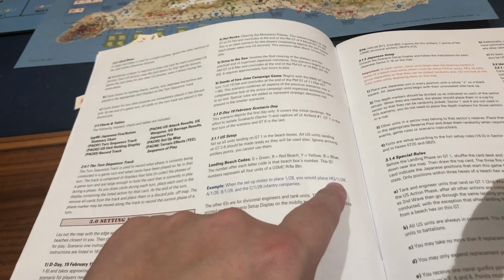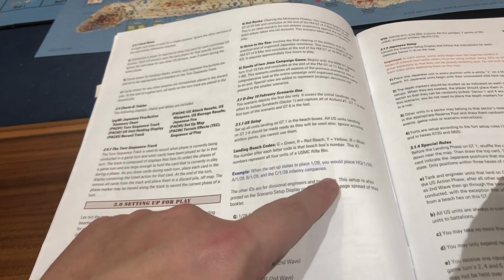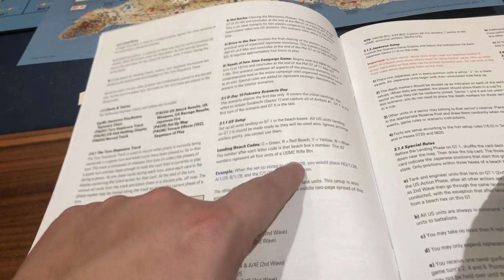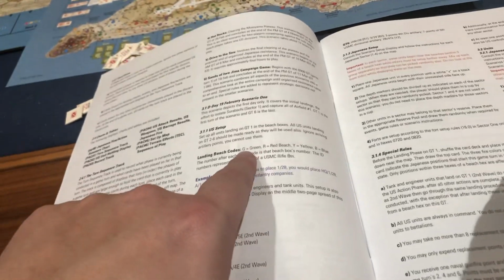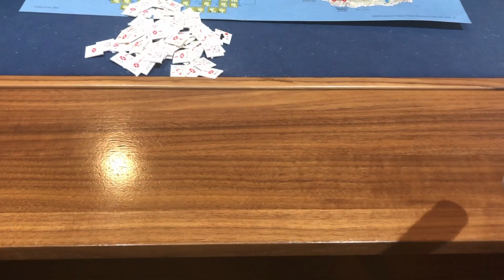And it tells you, when the setup says to place 1/28, you would place the HQ 1/28, the A, the B, and the C infantry companies. So you would do the whole 28th Regiment, including its HQ that goes with it. And then it has your landing beach codes. It explains it pretty well, but just trying to help. It's very different than previous D-Day games, and it actually reminds me a lot of Unconditional Surrender with the way it lays things out.